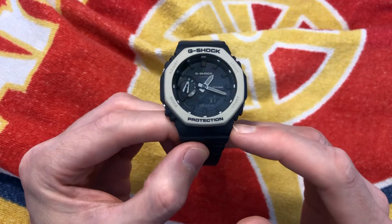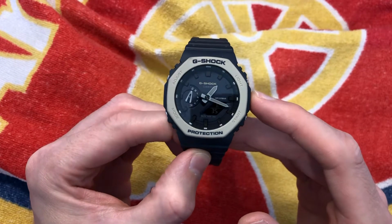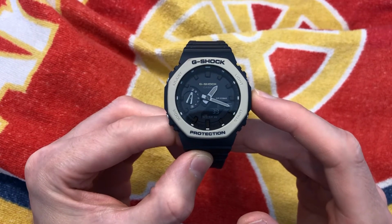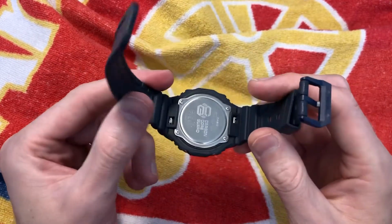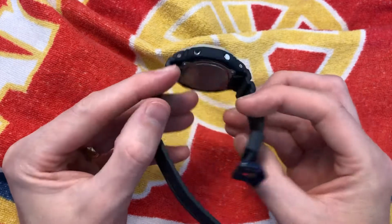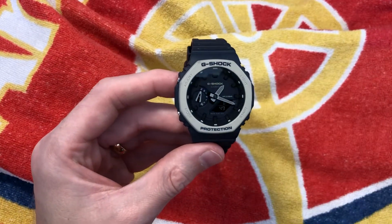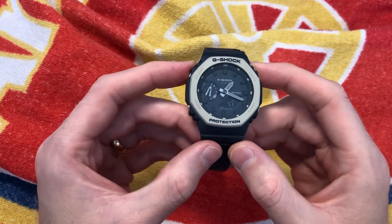So I just wanted something cheap, £109 for those wondering, that I could just pick up, because obviously it's quartz, and just use for any occasion really. So my use case was pretty much that, a robust watch that wasn't too big, that I can use for anything I want to do and just not worry about it. And I've got to be honest, it's actually gone better than I thought it would. Not in terms of the watch, it is what it is, right?